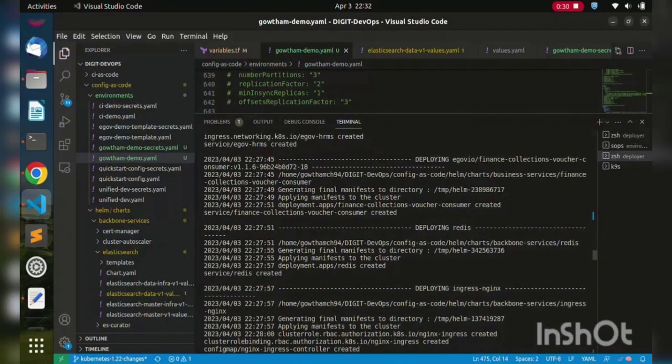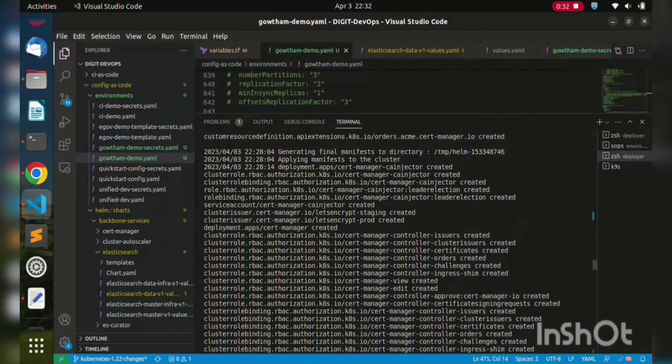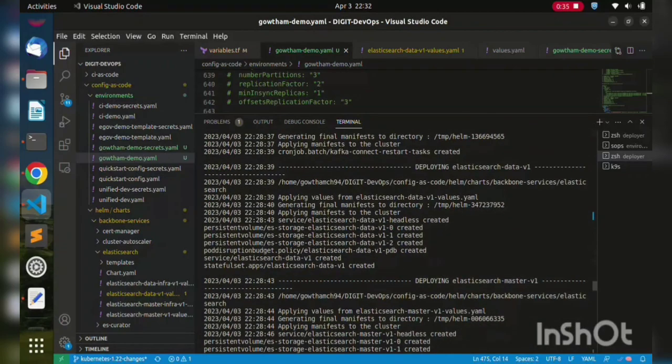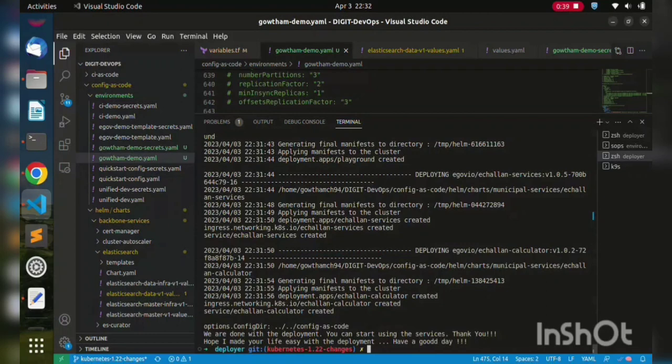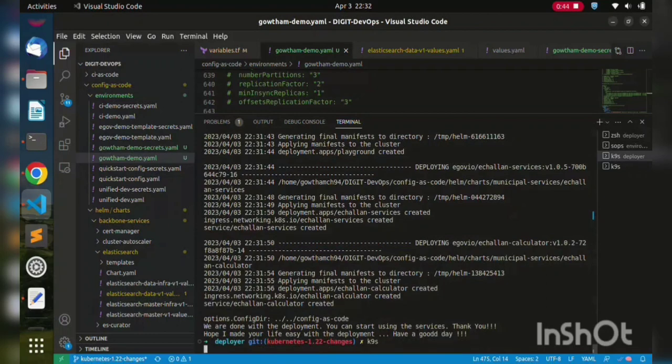Whatever services are required for our environment, I mean cluster, those services will be automatically deployed into the AWS cluster. Finally we'll get an output like everything is deployed, have a good day.